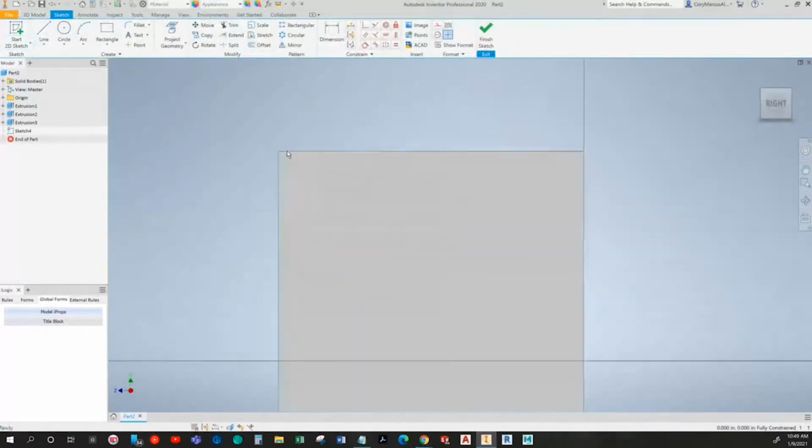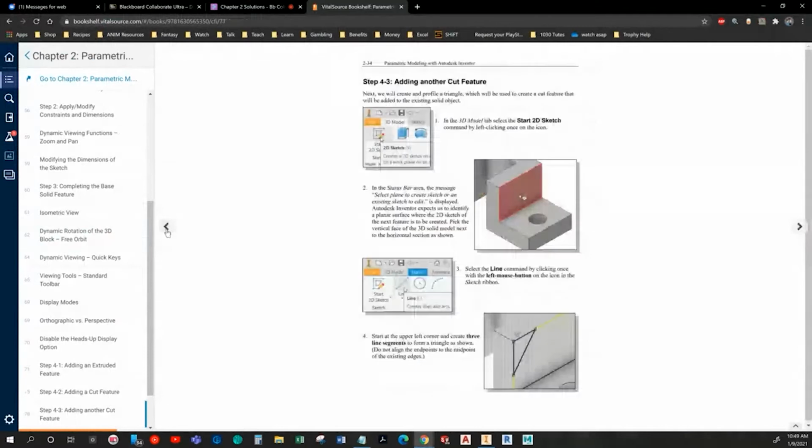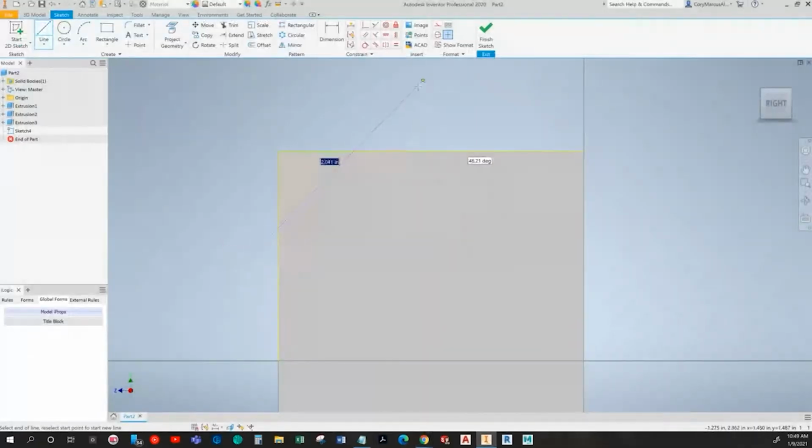So we'll start a sketch on this face. And on this one, I would actually project the edges ahead of time. It's a little easier. And honestly, the way it shows you draw this, I think is much more difficult to mess with. But that's only because sometimes your lines may act kind of difficult. In my opinion, it's actually easier to draw a triangle out in space and then constrain it using a collinear, which means that this line and this line will be in line, and then do the same here.